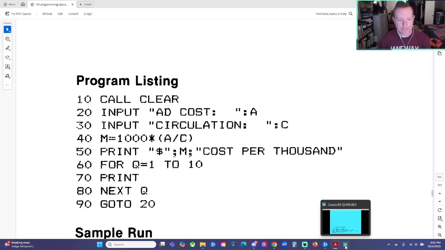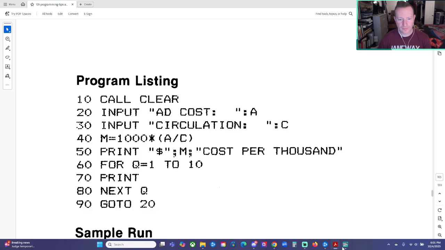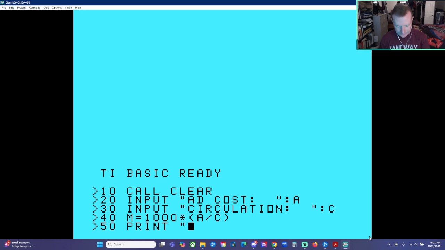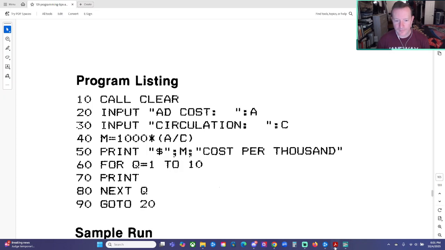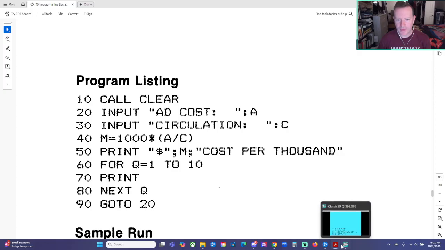Print. Dollar sign. Semicolon, M, semicolon. Quote, cost per thousand.